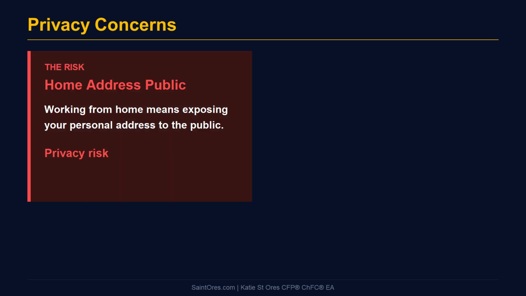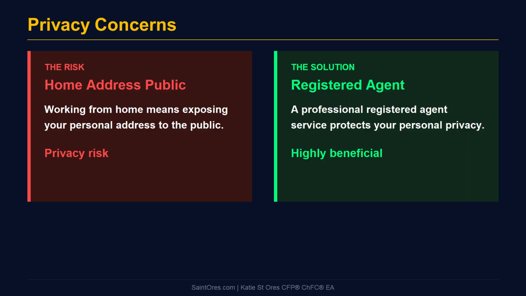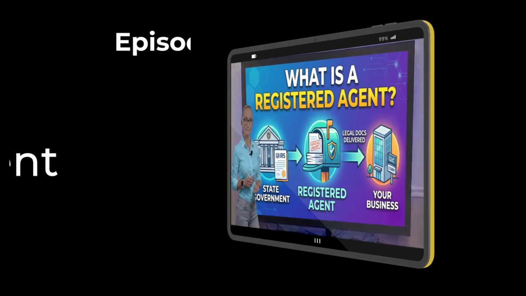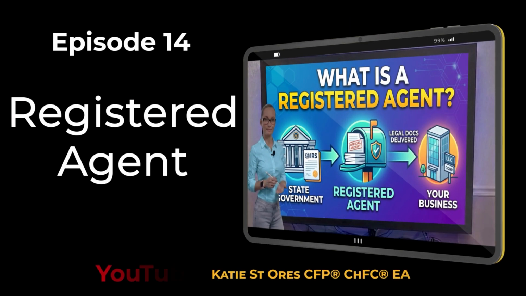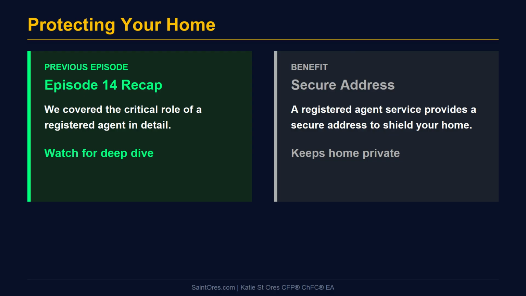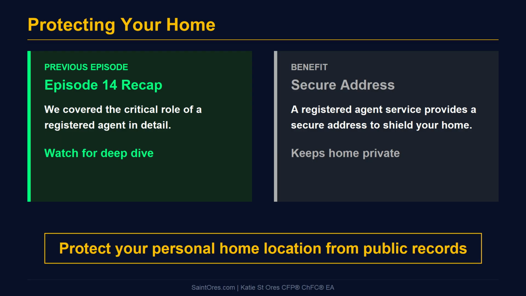If you work from home, you might hesitate to use your personal address for privacy reasons. This is where a professional registered agent service becomes highly beneficial. In episode 14 of the Small Business Blueprint, we covered the critical role of a registered agent in detail. A registered agent service can provide a secure business address to protect your personal home location from public records.